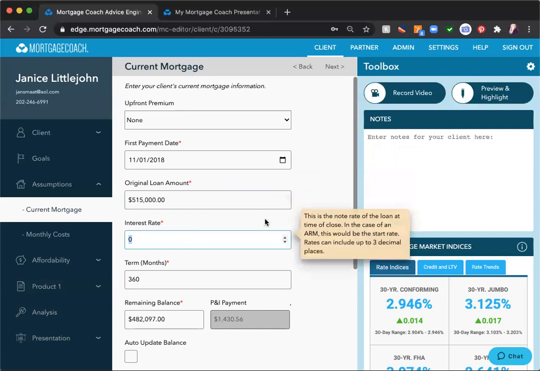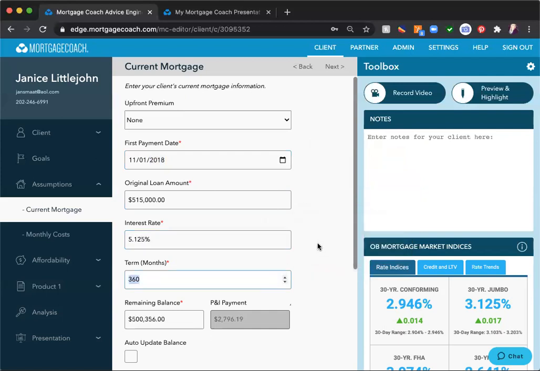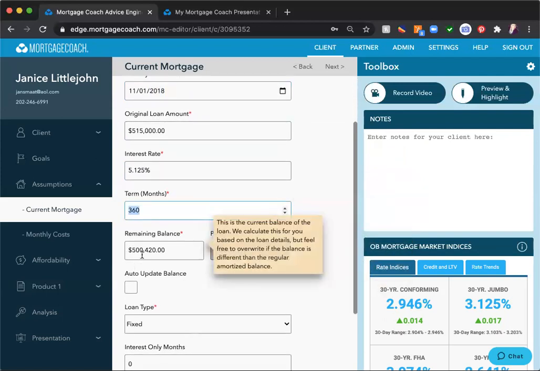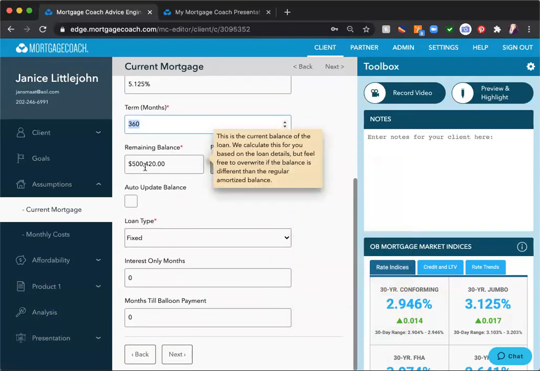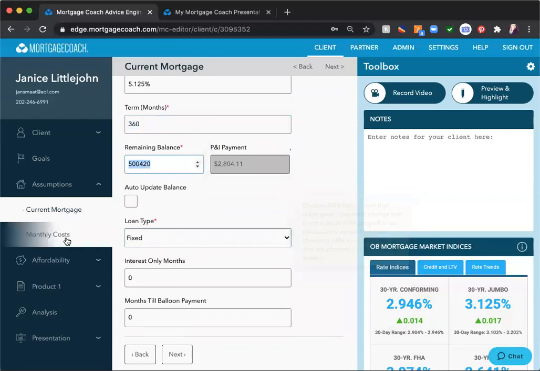Okay. Now on this statement, the interest rate is 5.125. So at this point, their remaining balance should be around 500. Does that look right? Yeah, that's what it says on the statement. Just a little under that, but yeah. Yep. So, of course, until you have a payoff statement we'll add prepaid days of interest, so I would just leave it as is.